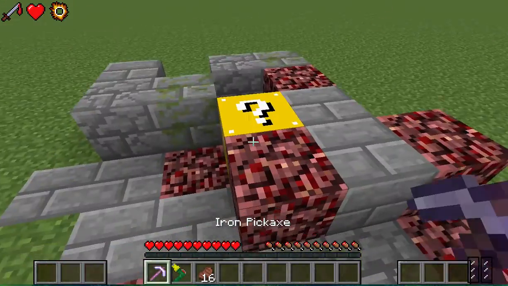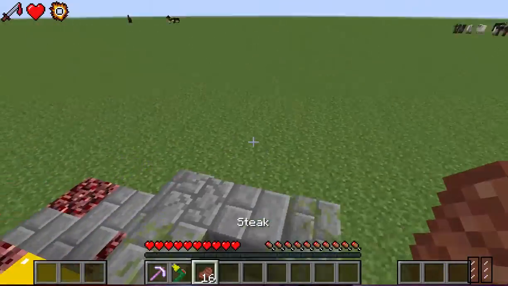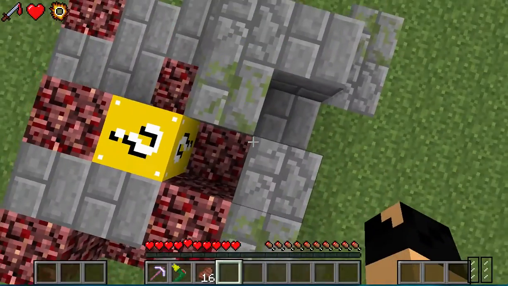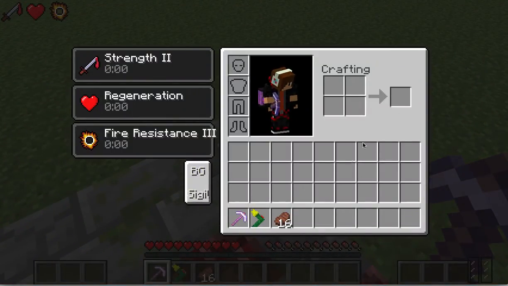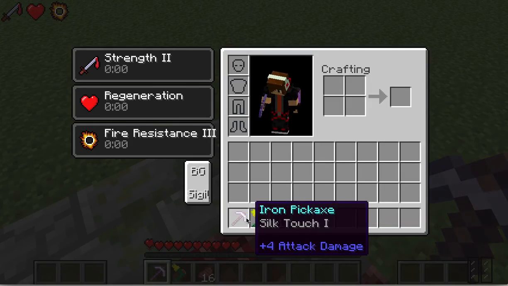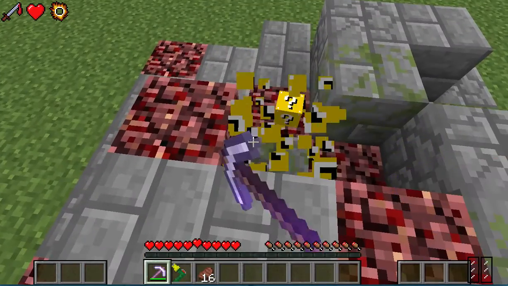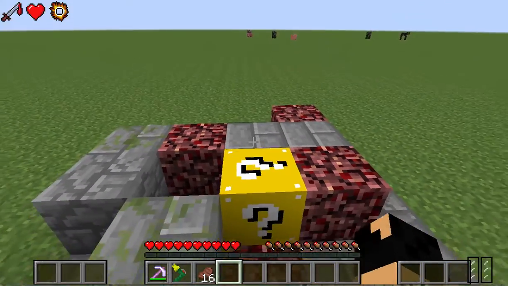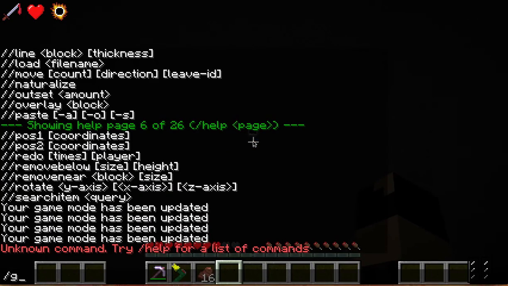Okay, guys, so basically it's a lucky block and a couple other mods survival on a super flat world. So, yeah, I gave myself a backpack, a hose, some steak, and an iron pickaxe with silk touch so I can pick up the lucky blocks. And look at that. When I open this, I'm gonna die. Watch this. Yeah, see? Watch.